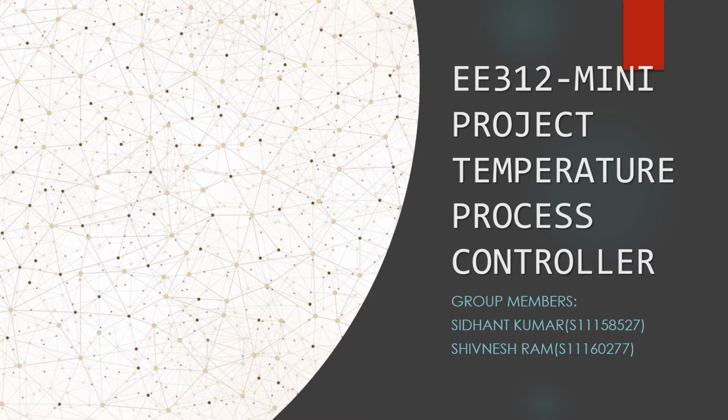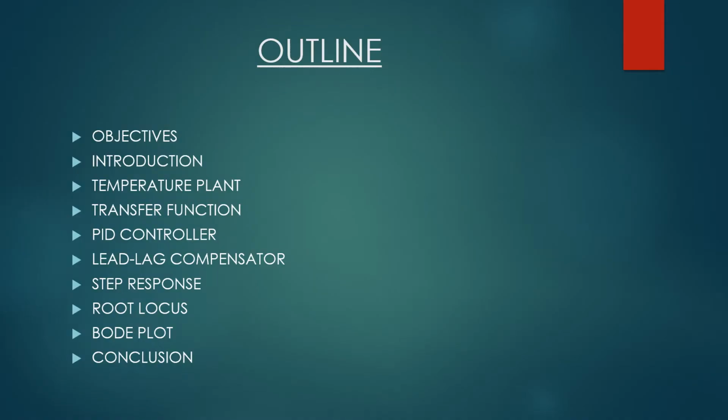Let us move on to the outline of this presentation. So, for this presentation, we will be looking at the following subtopics: objectives, introduction, temperature plant, transfer function, PID controller, lead lag compensator, step responses of the PID controller and the lead lag compensator, root locuses of the two systems, Bode plots of the two systems, and finally the conclusion.